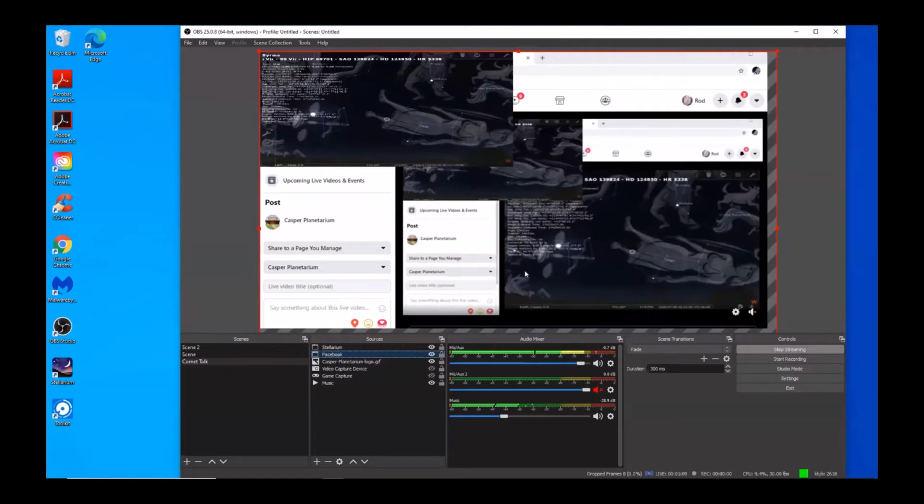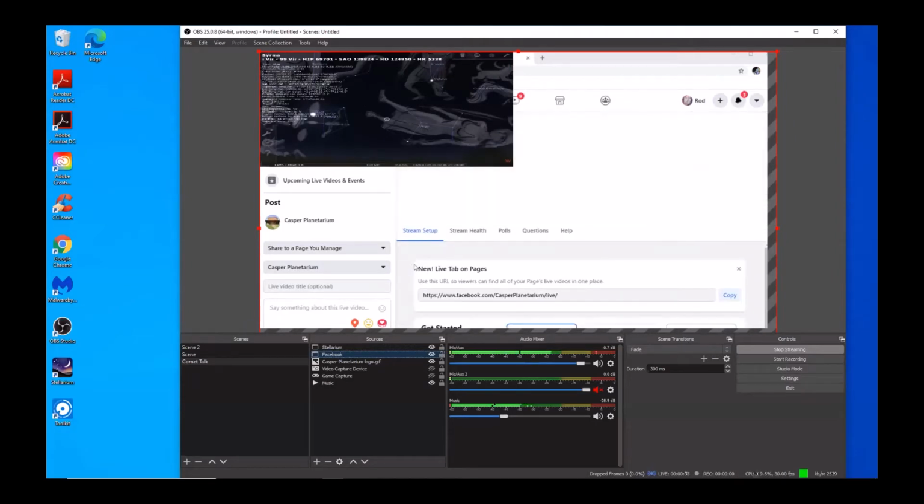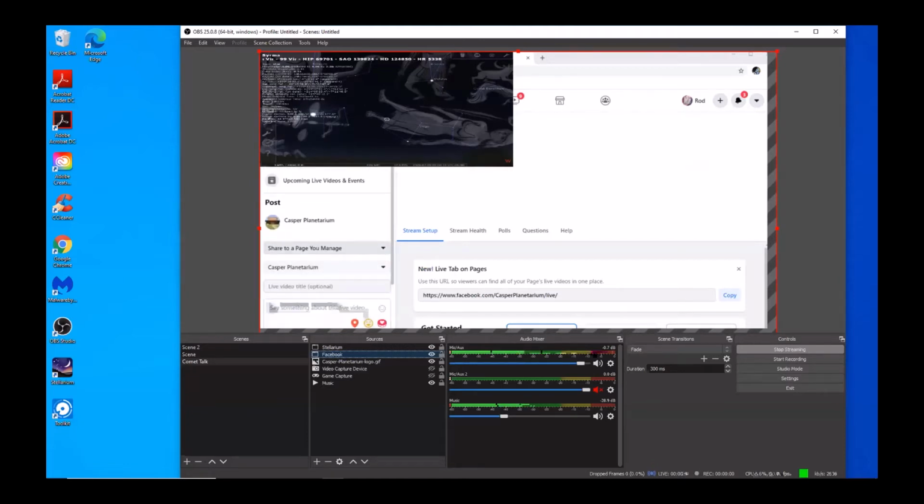And then all you have to do is scroll down here, and there is a button, if I can find it. Oh, there's a button on Facebook in the lower left-hand corner that says go live. Oh, I know why. Hold on a second. I got a lot going there.